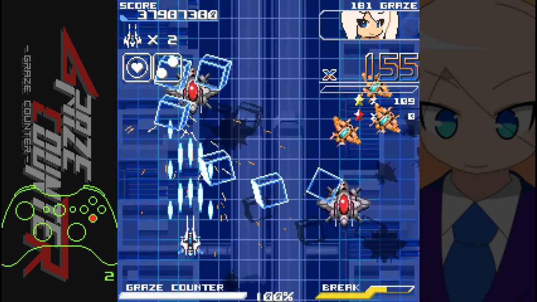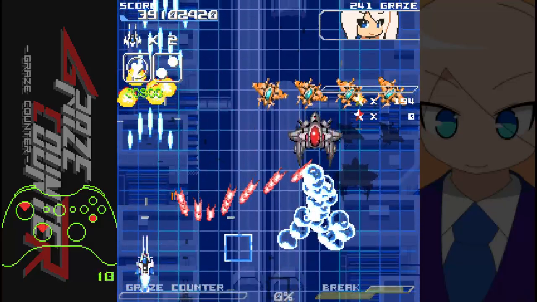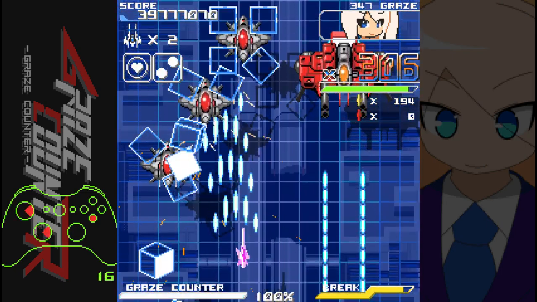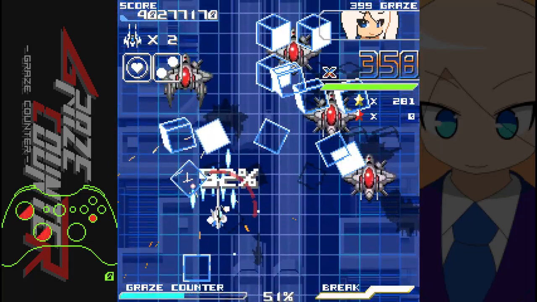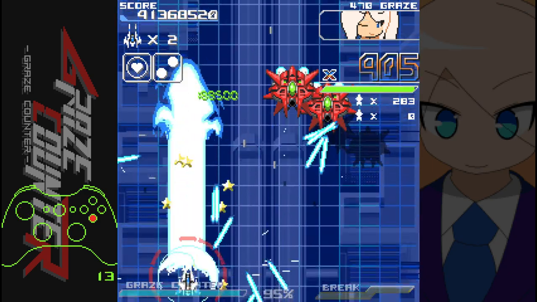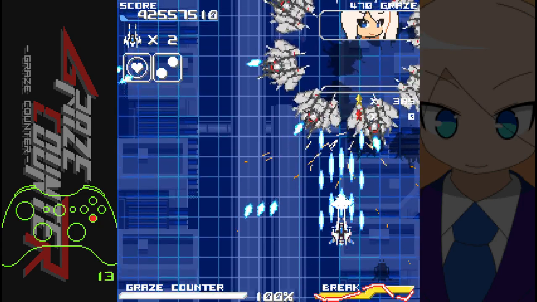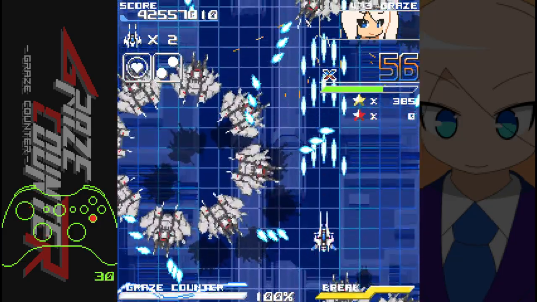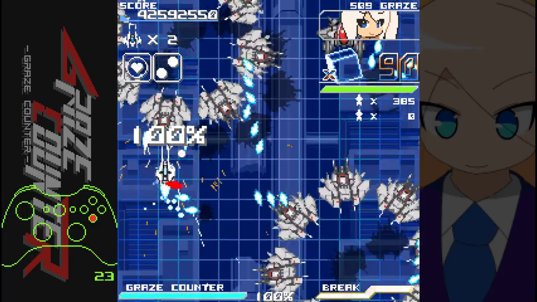I don't like these cube things though. Kind of annoying. Alright, full Graze counter. Ow! That cube hurts. Full gauge. Oh, they don't take damage? That sucks. He uses Graze counter though. He uses more of an avoiding area. Or not an area, but just the path to go to while we avoid things.